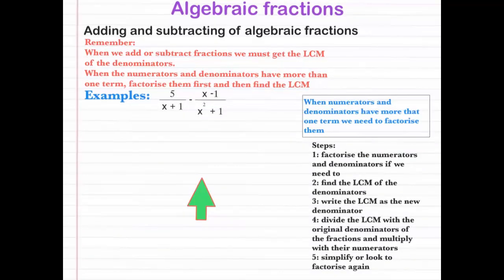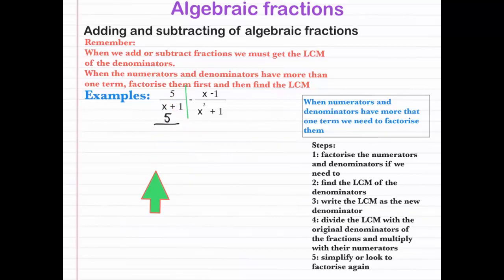Now let's jump straight into this example, but I do want to tell you that adding and subtracting of algebraic fractions, there is a bit of work to do. So just stay calm and do everything slowly and you will see you'll end up doing it easily. So again, we always start with our math recipe. How many terms are there? Well, you can see 1, 2 terms. How do we solve terms with BODMAS? Are there any brackets? No. Any powers and roots I can do in this one? No. Any division? Well, it's a division sum, but I cannot divide because it's 1 term over 2 terms, so I have to factorize first.